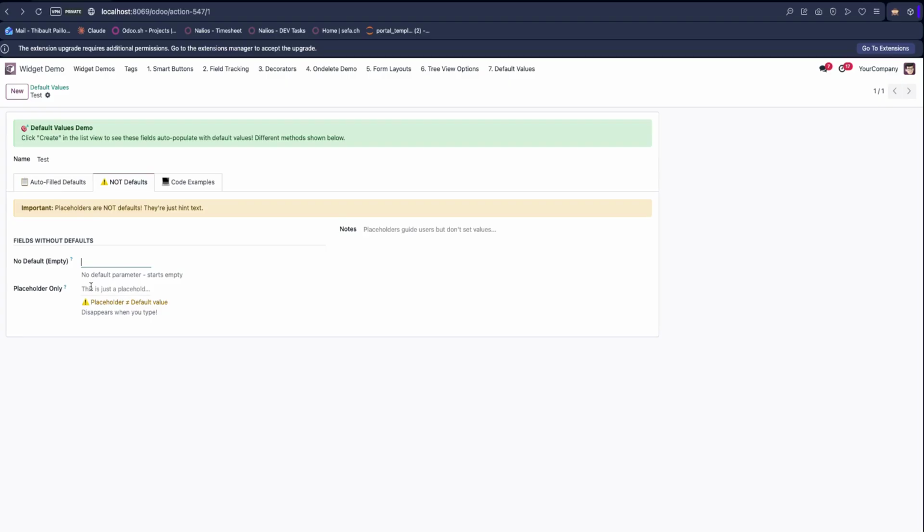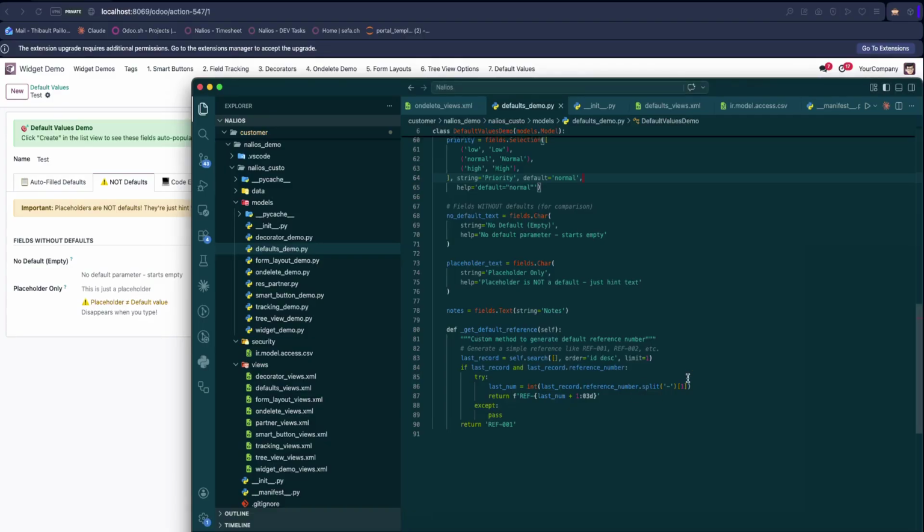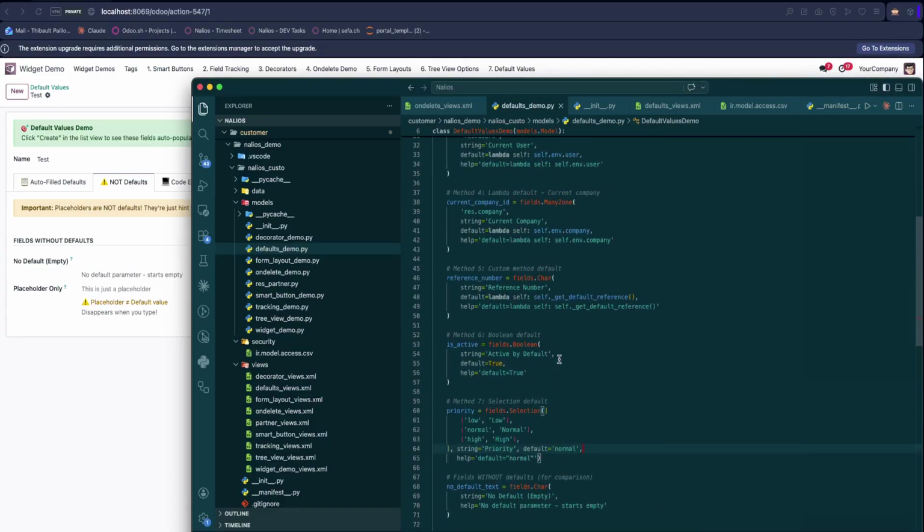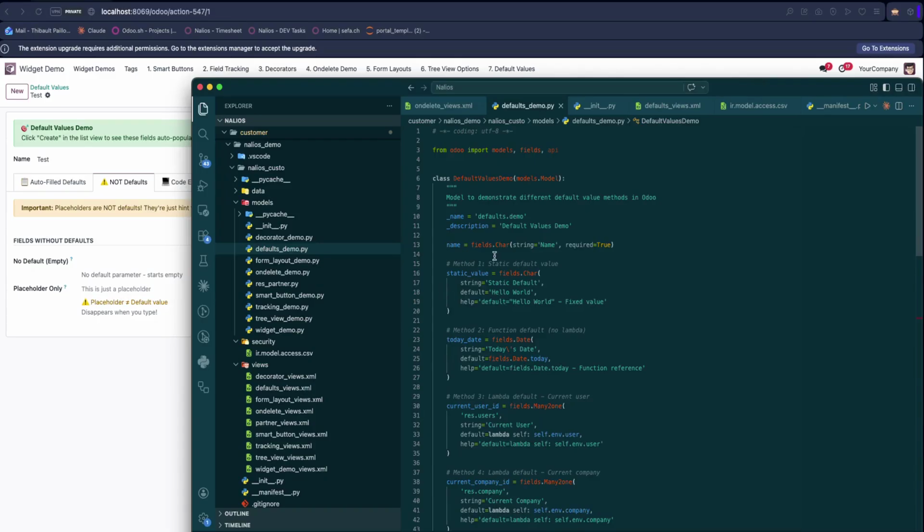One thing I didn't explain yet either is that you can define placeholders, and these are just going to be hints until the user enters something in the field. So then you see the placeholder going away, but this won't be a default value. If you save it like this, it isn't something that's actually printed or saved in the DB, but it's really useful to show hints for the users. So this is something that you define either on the field or in the view directly.